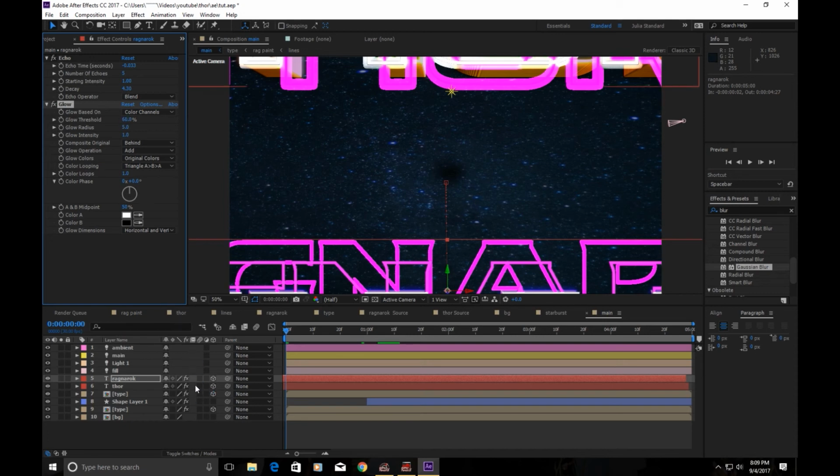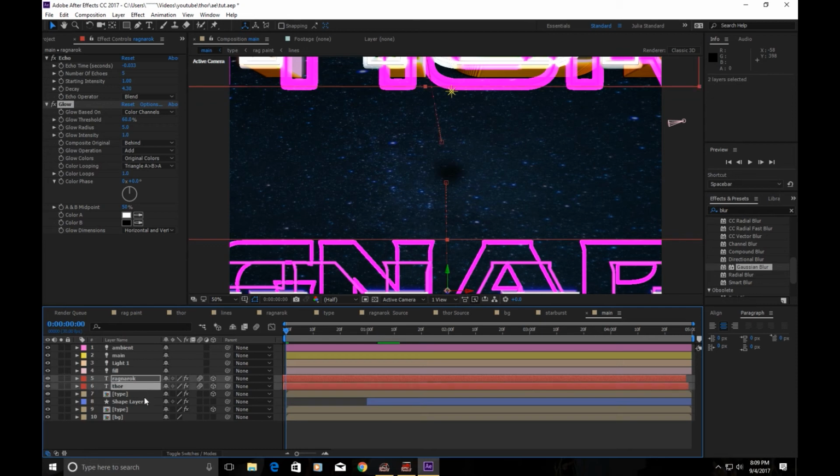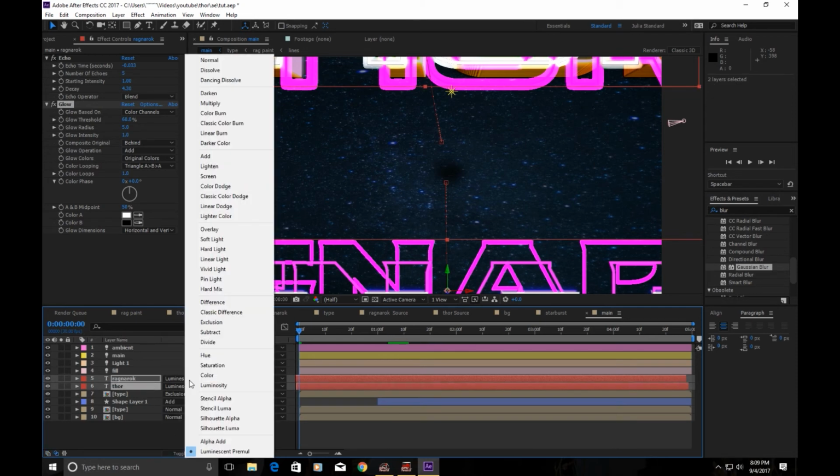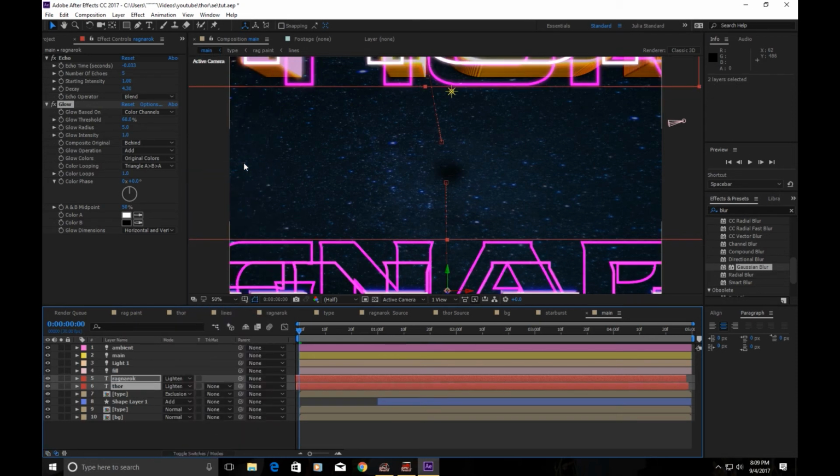And I am going to change it from preluminescent whatever to lighten, because then we get the nice thin lines. Maybe turn the glow radius back up to 20 so we still have that nice little soft, you know, neon look.